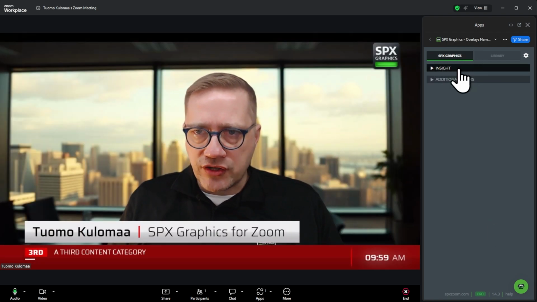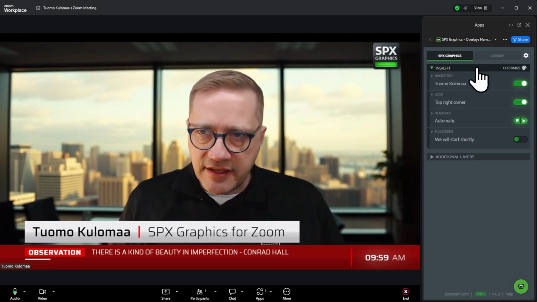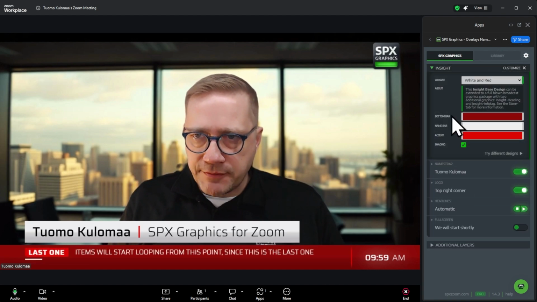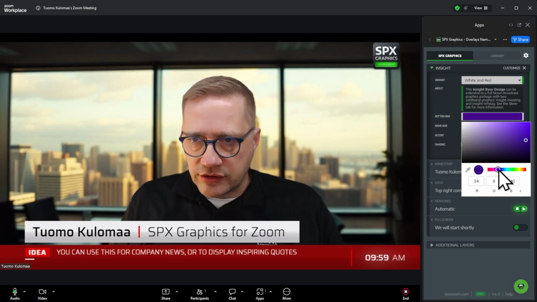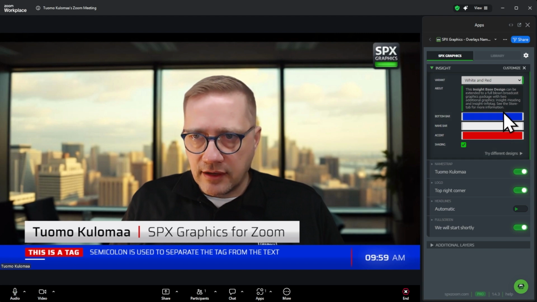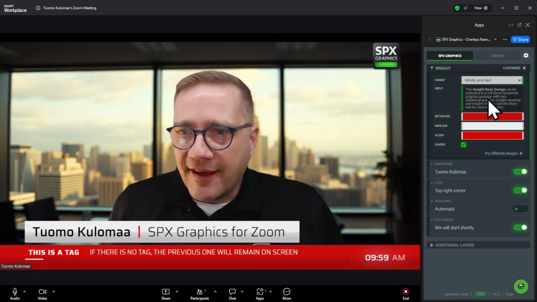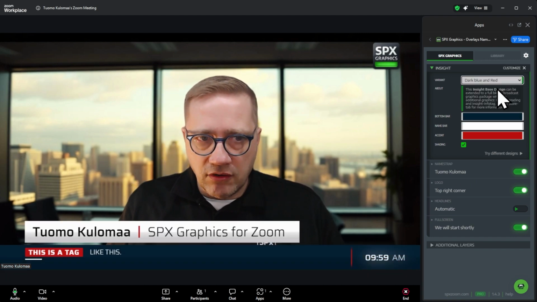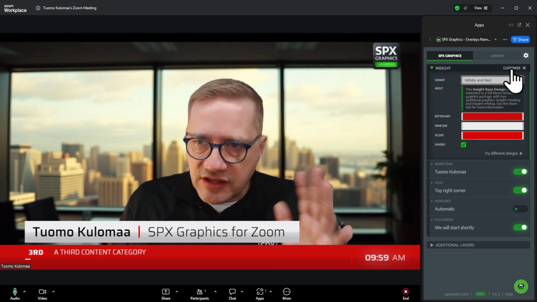Each section here is collapsible. So we have this kind of a group for our base design items. And in here we have a customize button. So if I want to change some aspects of my base design like colors, the bottom bar, I can see that it has this color, so I can change that to something else, like so. So now it's blue. I'm going to put it back to red because that's what I like today. Alright, and we might have some presets in here, like this kind of a thing or that kind of a thing. But I want to go with this one today. Alright, so that's the customize part.